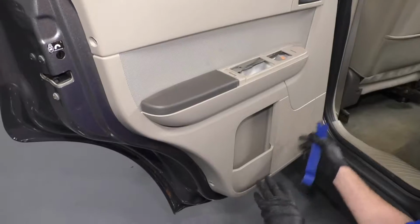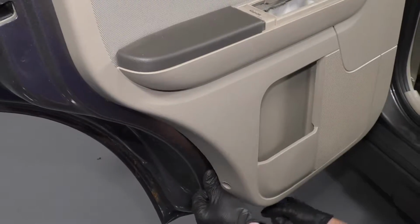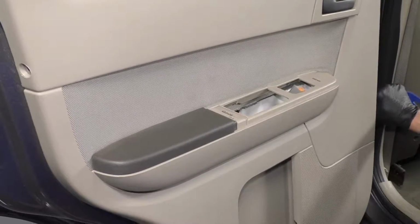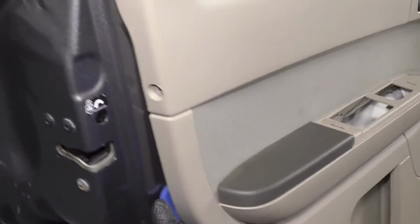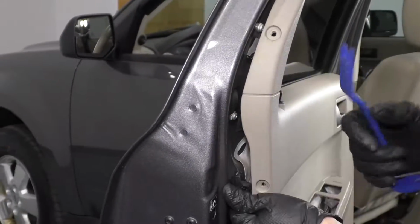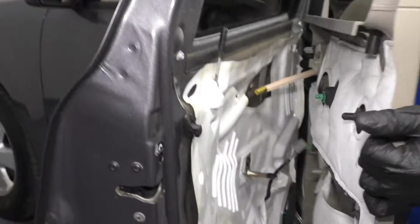There's these pins that go around the perimeter of the door. Just use a trim tool. Just get underneath the panel. Just pop these out. Just like that. Once they're all popped out, we can grab the door panel, just slide up.